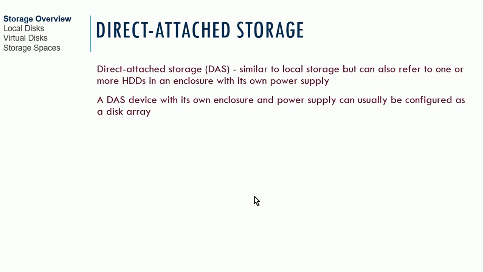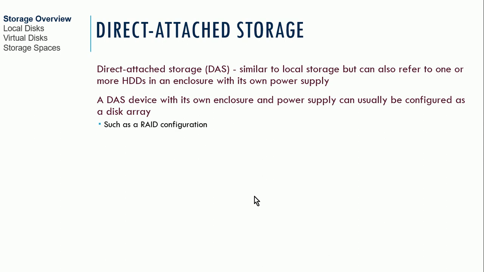A lot of times you'll see this if you buy a server that has some kind of backplane for hot swappable drives that's self-contained. It still might use, say, 4 bays in the server, but it's this self-contained little device that you slide into those 4 bays, and then within that you've got your drives. So that's one way you might see these direct attached storage devices. They could also be external. They could be a small box that's connected in close proximity to the server, but again, the circuitry is really directly attached. It can't be that far away. But we'll talk about some other technologies that would allow you to do that.